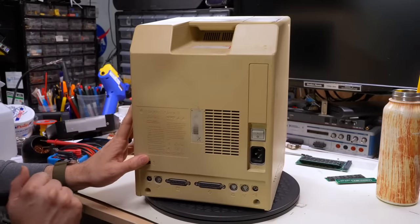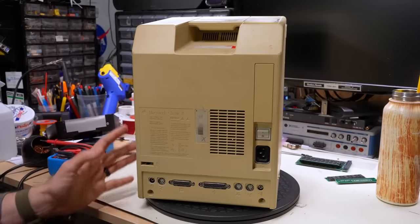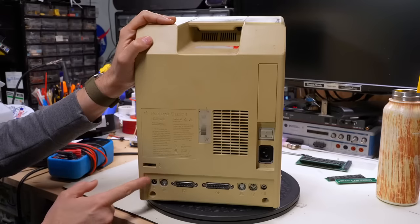It does say Classic 2 here on the back. The serial number sticker is mostly worn off. And then the one add-on that this thing has over the Classic is the audio input right here. Classic just has a solid piece of plastic right there. And this has audio input.